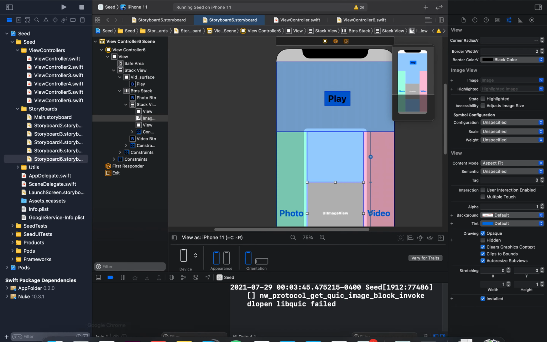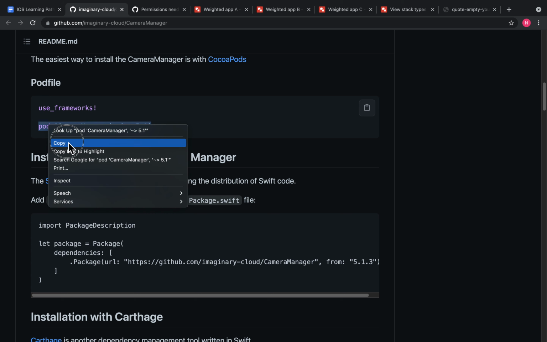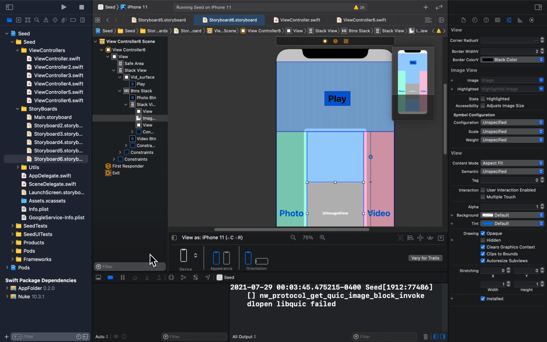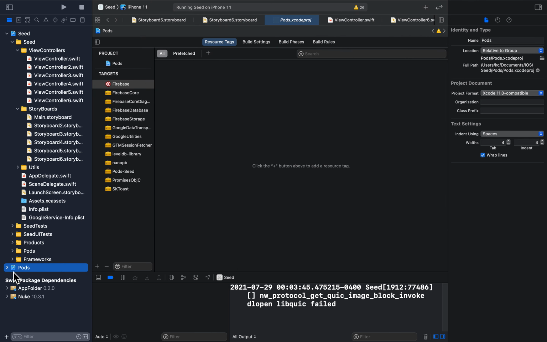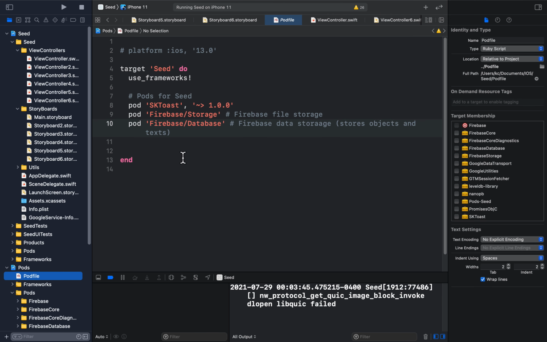But for this project, I'm going to add it as a pod, okay? So I'm going to copy the pod. And remember that you go back to your Xcode projects, you click on pods, expand it, click on pod file, and then paste in the pod.